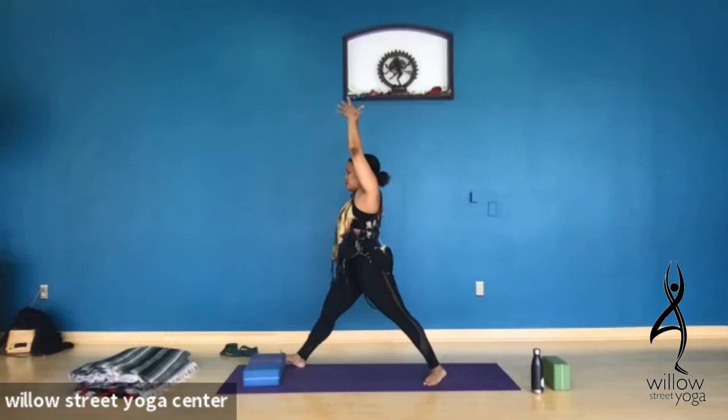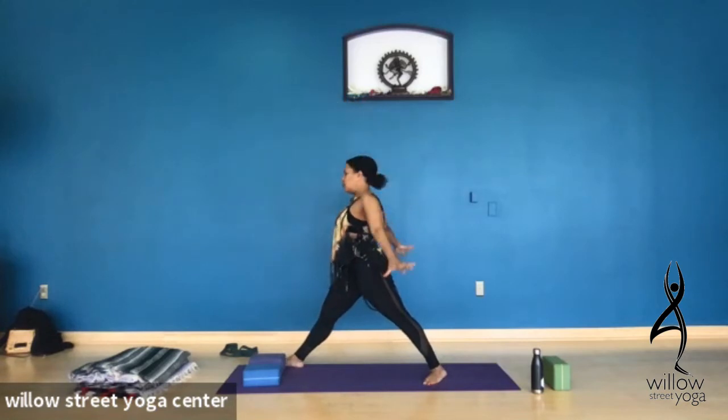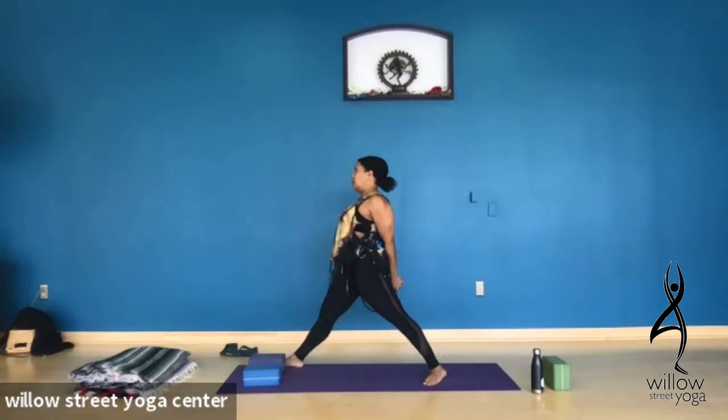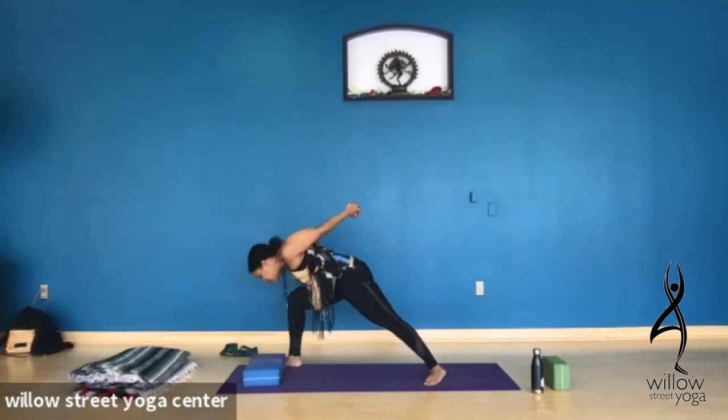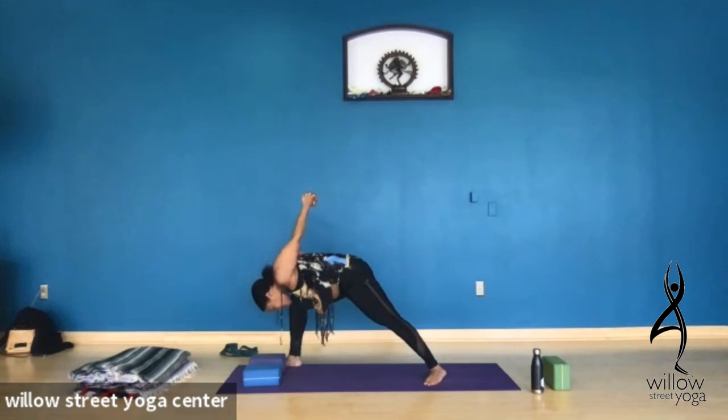And then a little different this time, we will interlace the fingers. So, right thumb on top of left thumb, try to have that specific neutral placement. Inhale, draw the knuckles down, lift in the chest. And then exhale, we bend the right knee, humble warrior. Lifting the fists up the best you can.